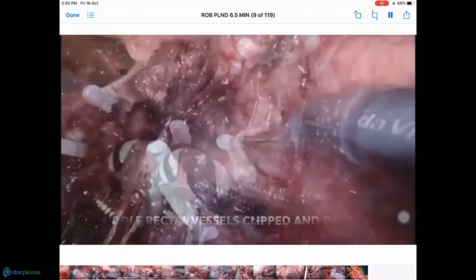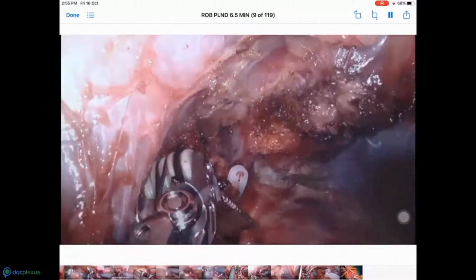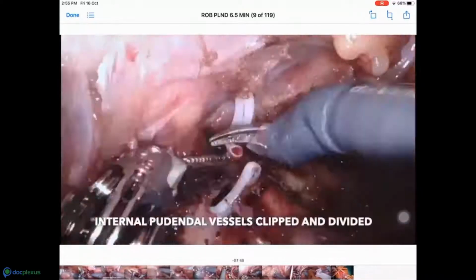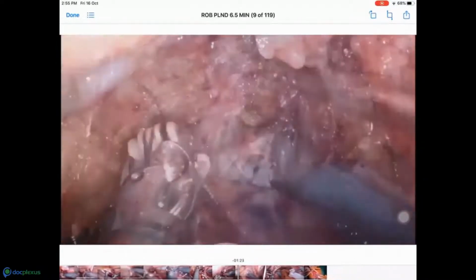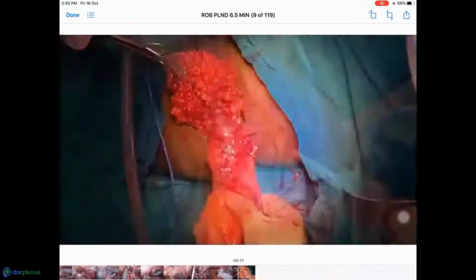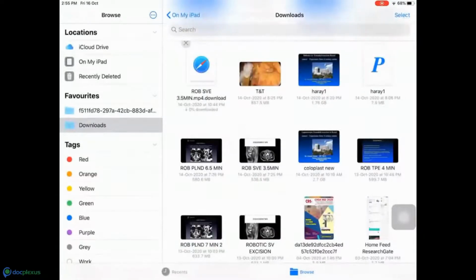We then continue with the dissection along the internal iliac. So you dissect it down to the pelvic floor and you can do a wide excision of the levators. Anterior dissection is done standard. What you want is finally a specimen like this. The highest point which you see there is actually the part which causes this.